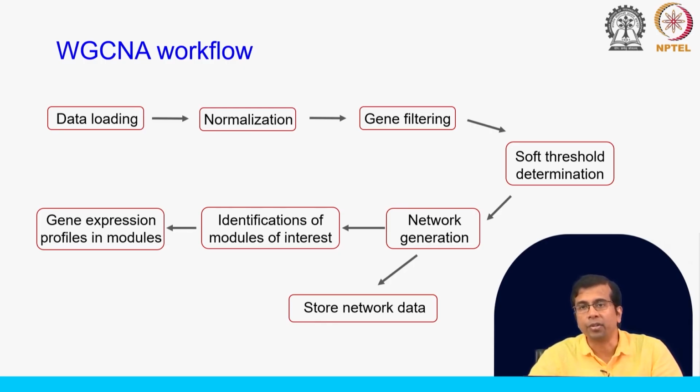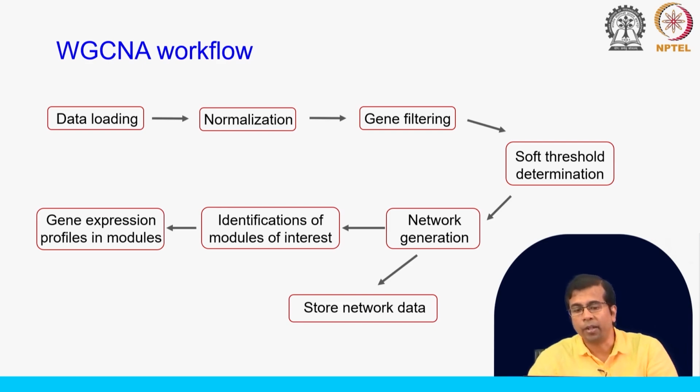Once we have determined the soft threshold, we can do the network construction, or network generation, which is simply identifying the modules of genes that show very high expression correlation. Okay. That is the network we have. These are highly connected, meaning highly correlated, genes. Once we have this network, we can store the network data for other purposes, maybe for visualization or some sort of network analysis. That is a completely different analysis from here, but those could be applied to this network.